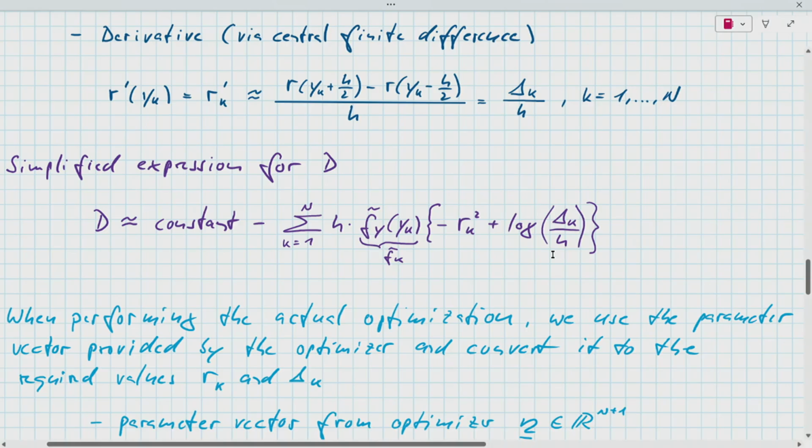In fact, when you recall what we did for Monte Carlo integration, you could also rewrite this as an integration over a uniform density. That's why we get this h times this, and the sum instead of the integral. We could do importance sampling and stuff like that, but here this is just an equidistant quantization, and no weighting with the density in it. So the density is just evaluated at equidistant points, and we just get the density values at these points. That's it.